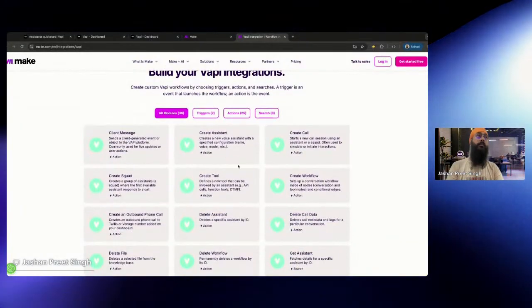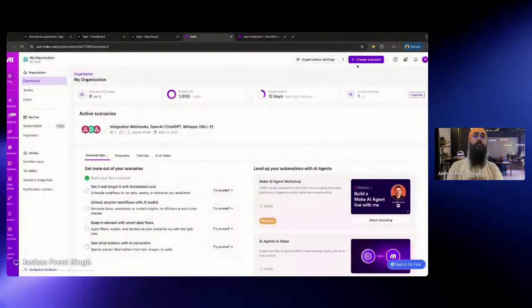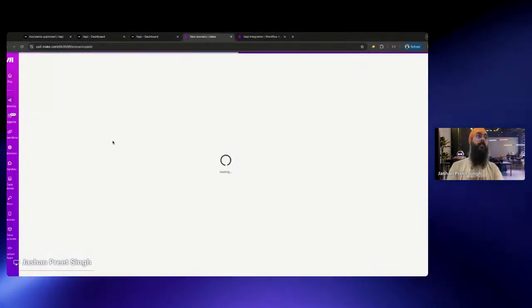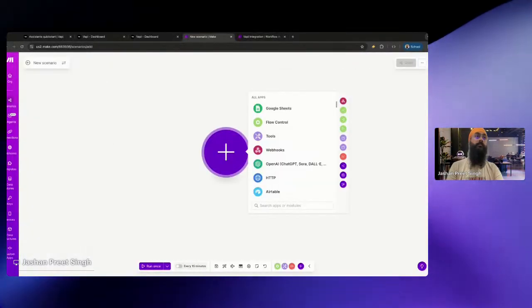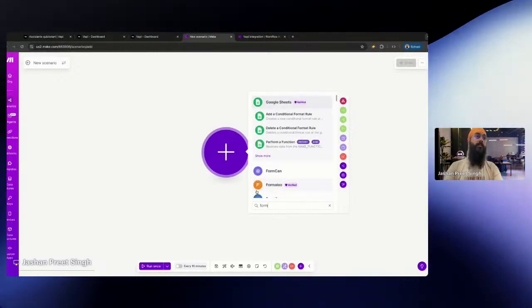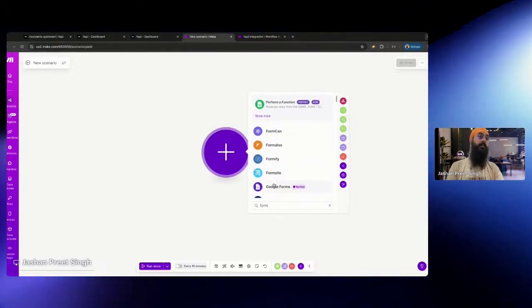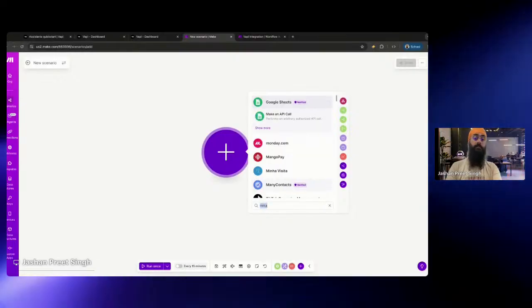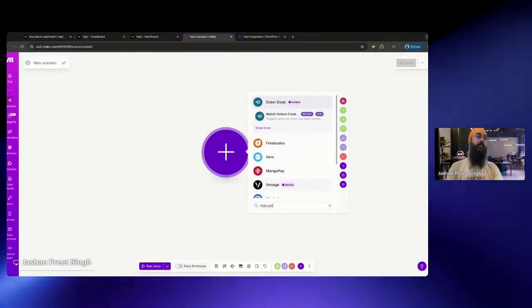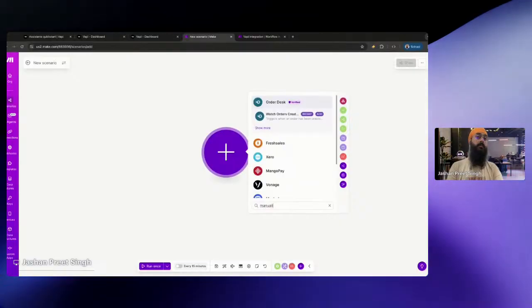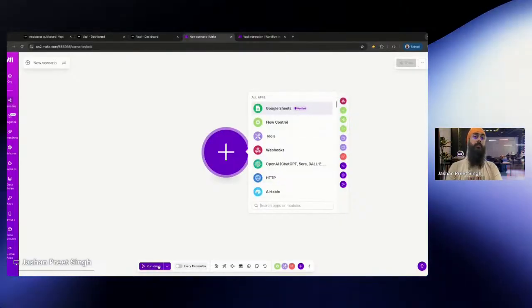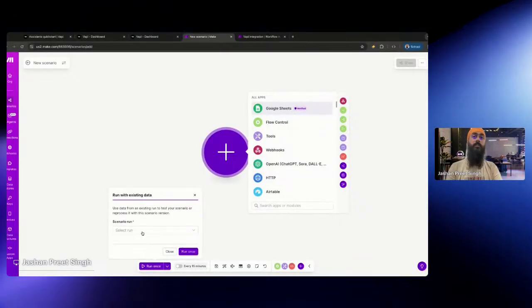So let's quickly create a new scenario. It will start. Let's create a form only. Or manually. Can we do manually? Okay, run once. Yeah, I can just run it once.